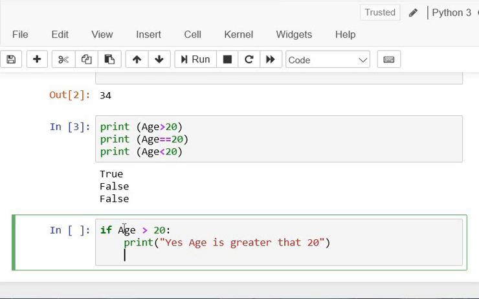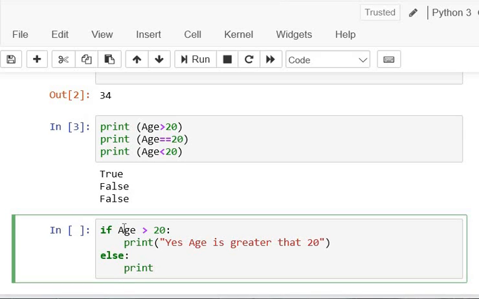what if age is not? We use else. We print, if you use else, age is not greater than 20, or we say age is less than 20. Now it means that the first condition is tested, age is greater than 20. If yes, if it is true, it will print out this. If it's false, if it's not true, then it will print out this. So age is less than 20.